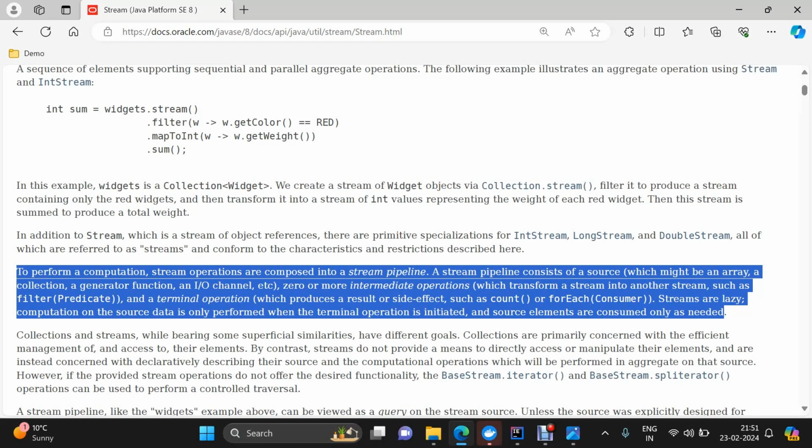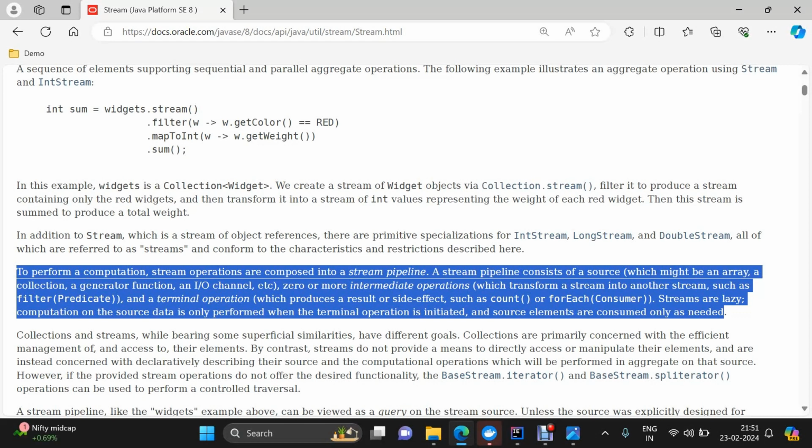Both of them converted your original stream, which you received with the help of the dot stream method, first into this intermediary stream, then into this map-related intermediary stream, and in the end you performed the operation sum. This operation was responsible for generating the final output.